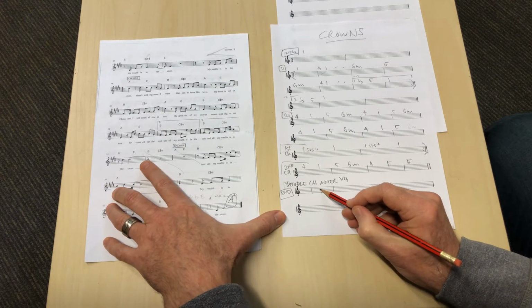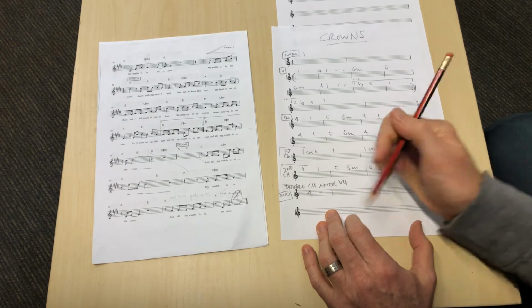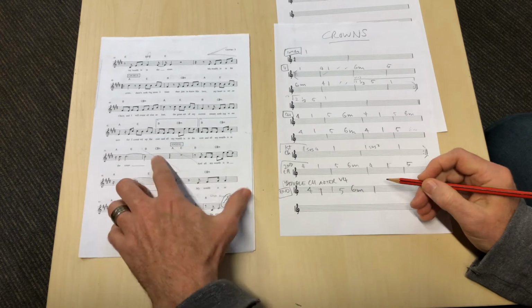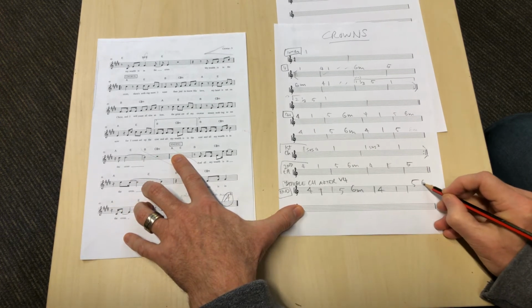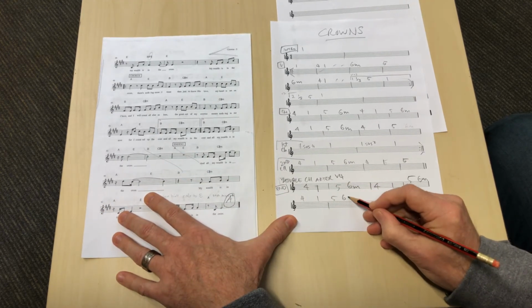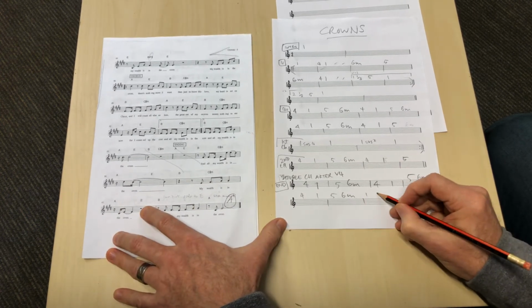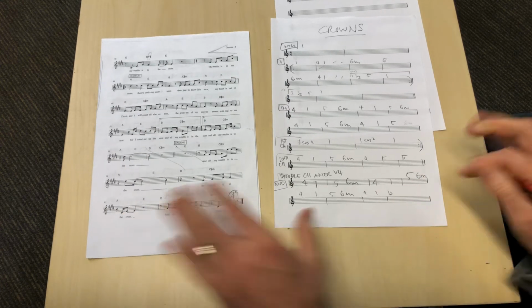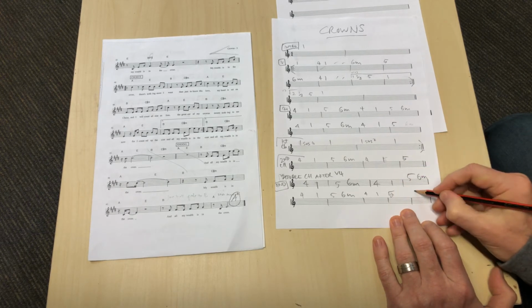4 to 1, 5 and 6 minor, 4, 1, 5, 6 minor, and it just repeats 4, 1, 5, 6 minor, 4, 1, 5, write the B, and then a 4 as an end.